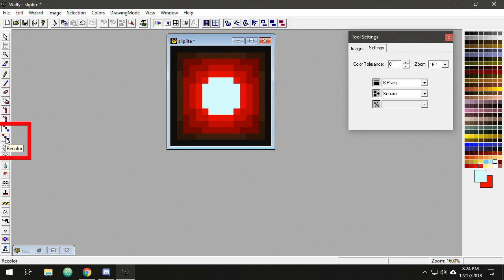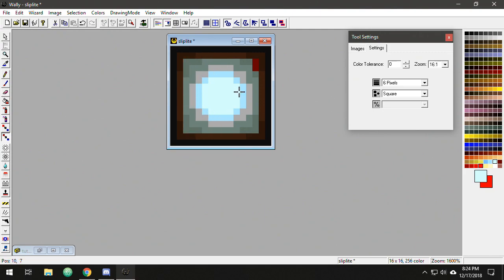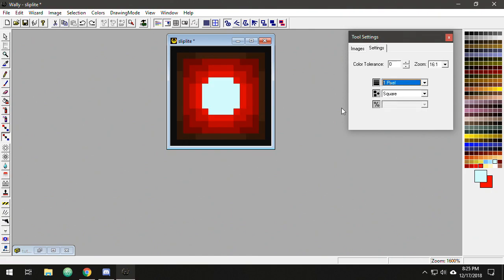But what if I did recolor? Well, if I click on that, it's going to take this, and it's going to grab things from the palette, and it's also going to kind of replace all the similar colors. But here's the problem. I don't want this green tint here. So I'm going to undo that, and I'm just going to do this by hand.